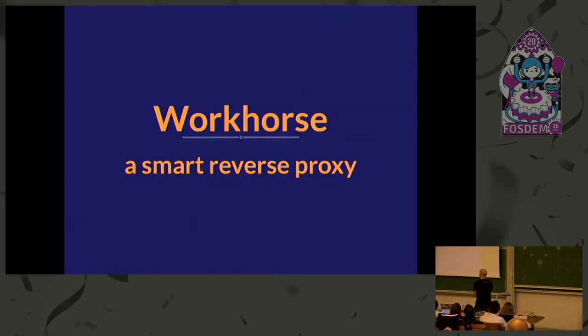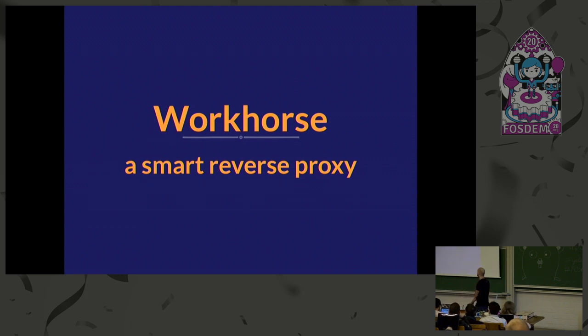So let's introduce workhorse, a smart reverse proxy. There are a lot of reverse proxies out there. Why did we have to write a smart one, and what does it mean? The idea is that it's smart because it's not a general purpose reverse proxy, but it really knows your workload and can help you where it's needed. It was named workhorse to make fun of the magical unicorn, and the idea was that you can have the magical animal, but if you need to do the heavy lifting, you need the workhorse.